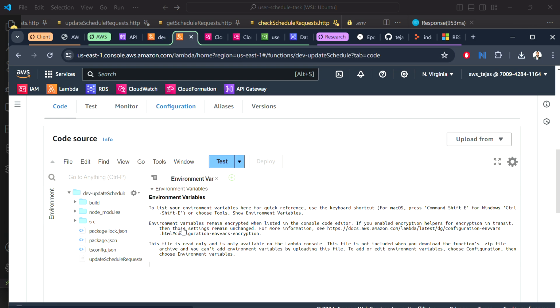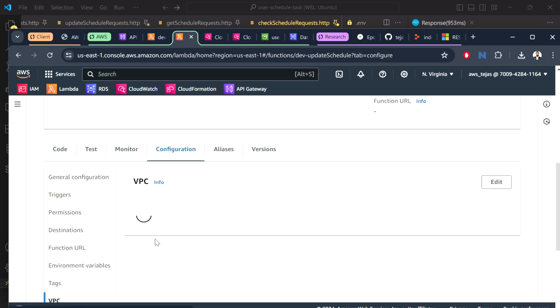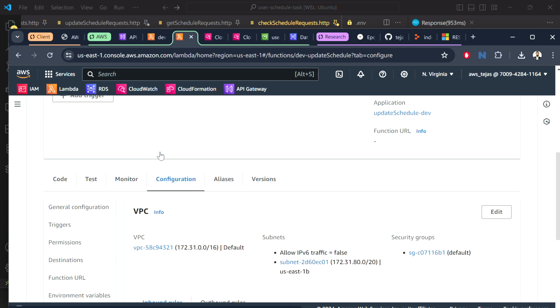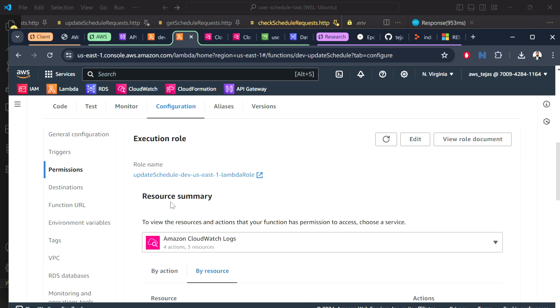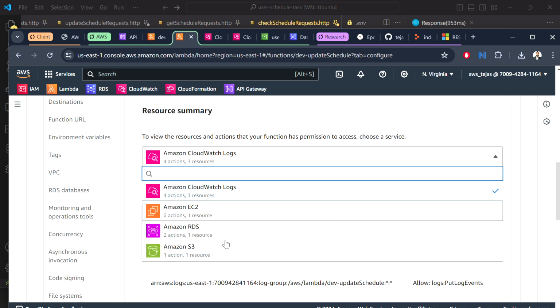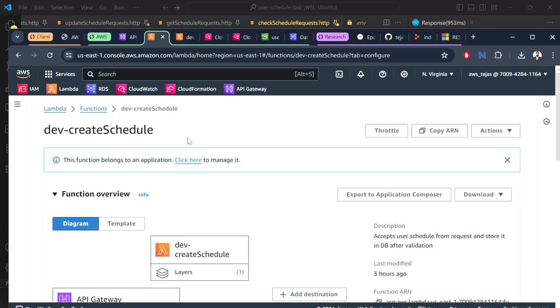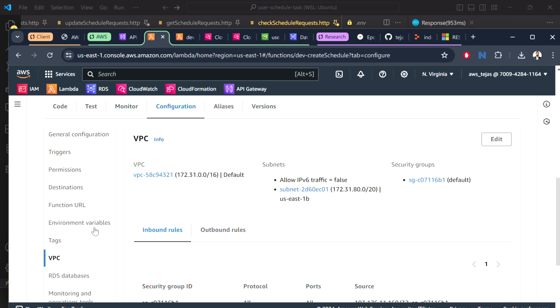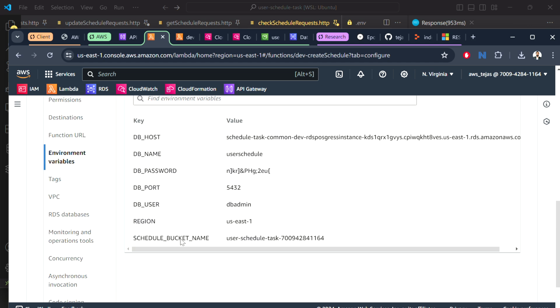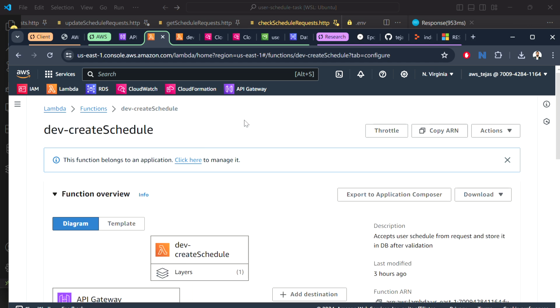And these are both lambdas, and each lambda has different individual permissions attached to it. Also, the lambda is attached to VPC, and it has general permission. If you can see, it has individual permissions for RDS, Amazon S3, and CloudWatch. The same way for the other lambda, and the environment variables are also different for each.